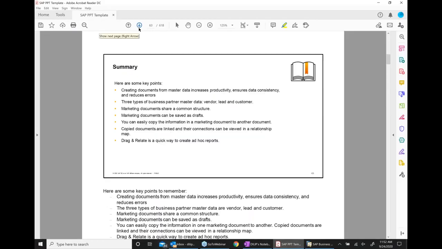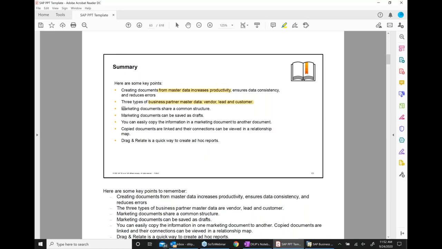Summary. So what we have discussed in this session: we discussed different master data like customer master, vendor master, and item master. We created an item master also. We talked about how in SAP, business partner master data covers the customer, vendor, and leads.